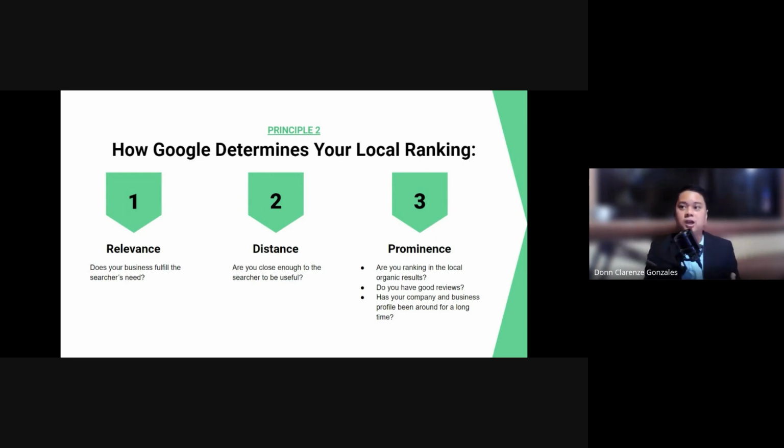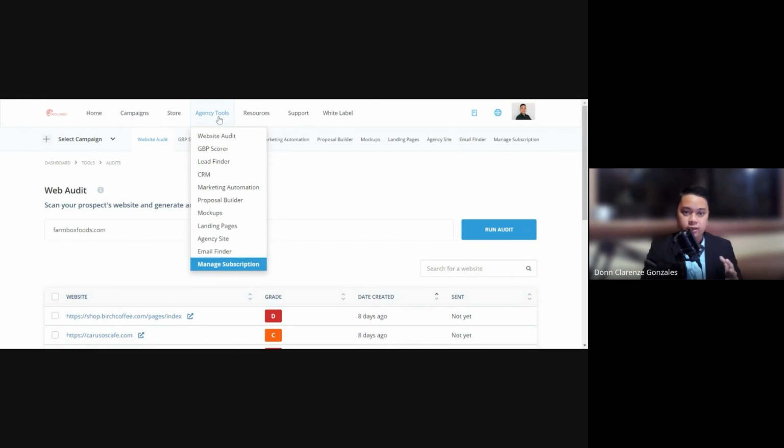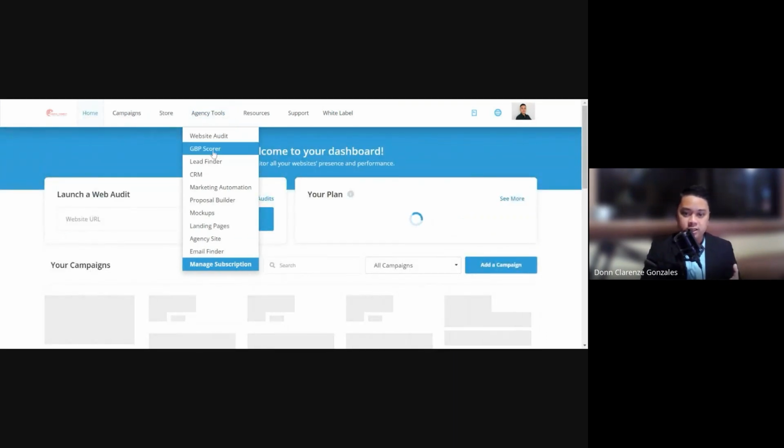Most businesses are aware of this already, right? However, as a digital marketing agency, our role is to help them become successful with it. Now, how do we help them become successful? The very first step is generating a Google Business Profile score or audit from the dashboard, because it gives them insights into what they are possibly missing and what they should be doing in their Google Business Profile. So going back, you just log into your dashboard, go to the agency tools, where we've got a suite of tools, and then just select GBP Score.